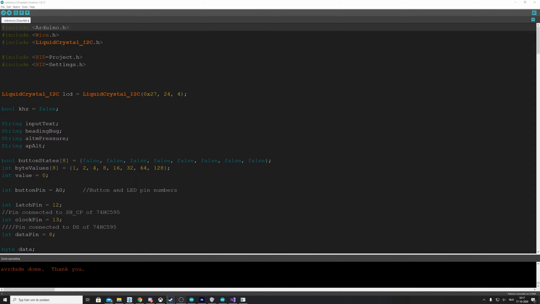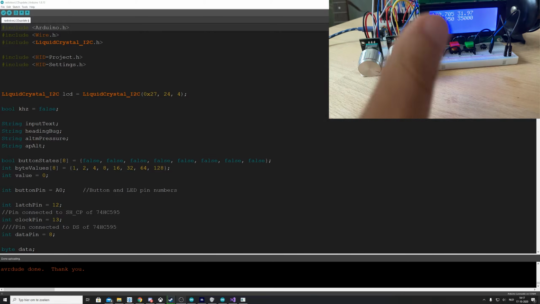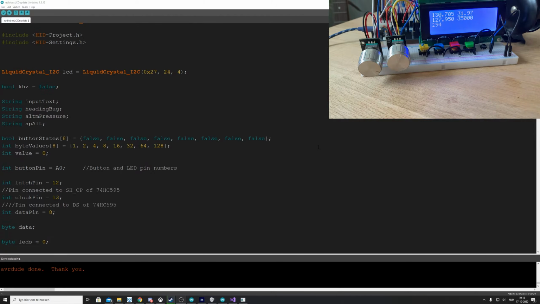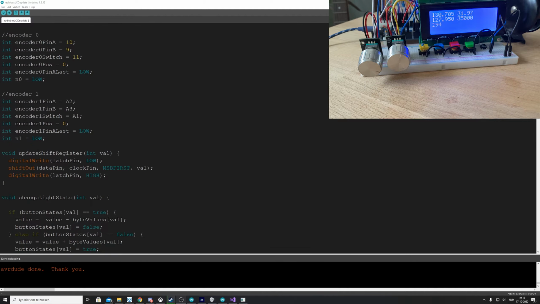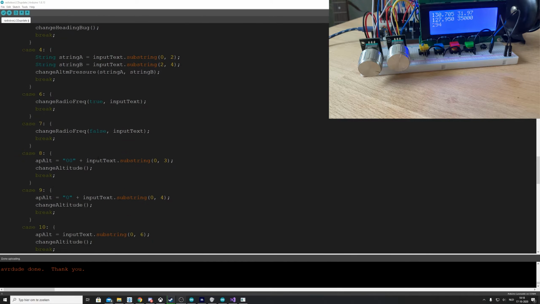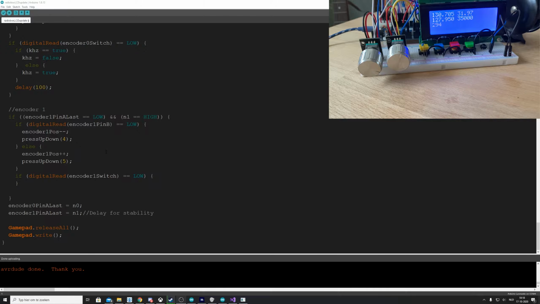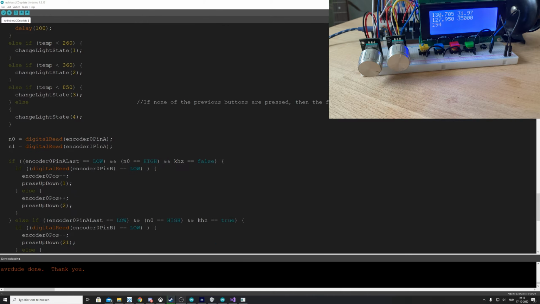Hi guys, as I've mentioned before, today we're going to be looking at putting everything together, what we've created in the last few videos. Perhaps you can see that on my board I've put everything together on a way too small board, but that's fine. Because our code, as you might see on my screen, is becoming quite large, I'm going to split this video up in two parts to make sure that it's comprehensible.